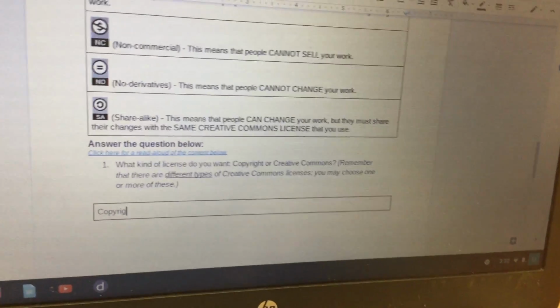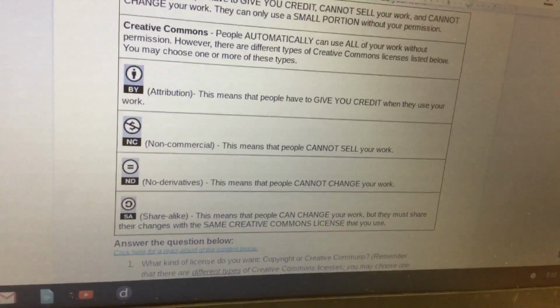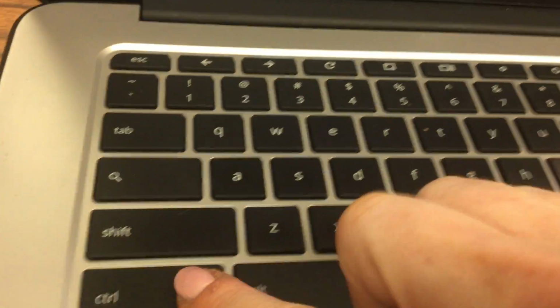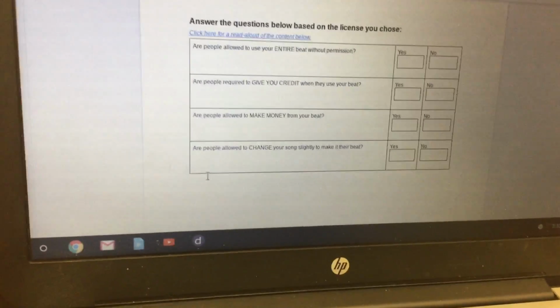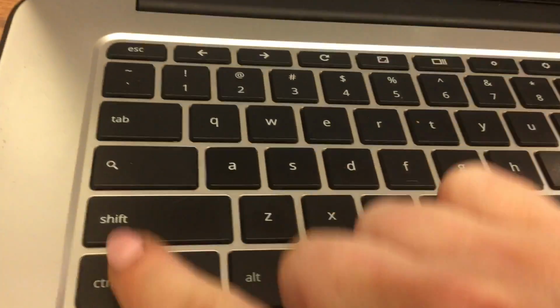And then from here, what we're going to do is scroll down. And actually, I'm going to scroll up a little bit, changed my mind. We're just going to click and drag to highlight the information about copyright and hit Control-C on your keyboard to copy it. I'm just going to put it down here at the bottom so that we can reference it. So I clicked underneath here and then hit Control-V on my keyboard to paste it.